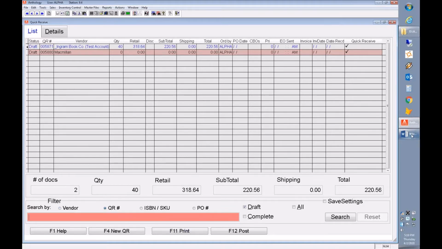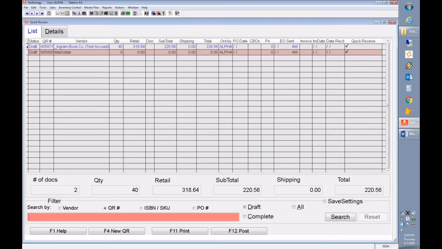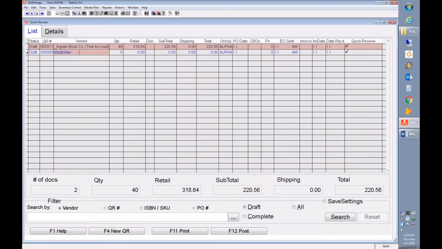And then the really interesting, big, exciting part here is this newer Any Vendor option. So once you've got your QuickReceive created, and in this case, let's say I've got a large order coming in bits and pieces that ultimately is going to be for Macmillan, but maybe I had submitted the individual purchase orders through PubNet directly to maybe Forge or Holt or Minotaur or Tor Books.